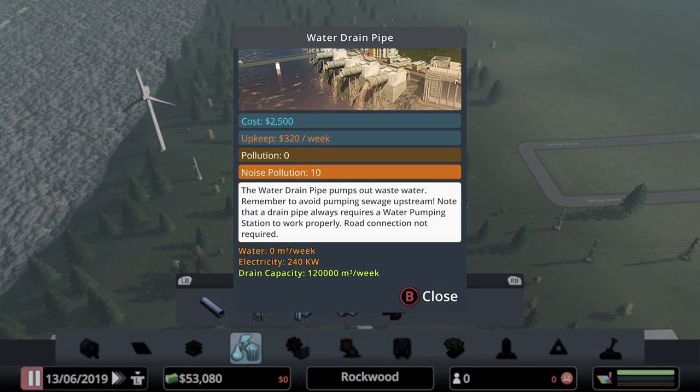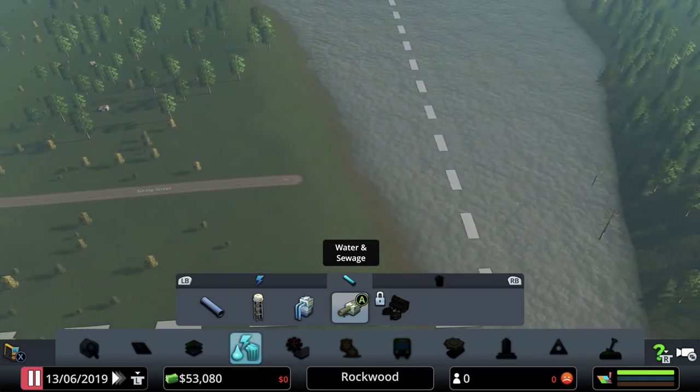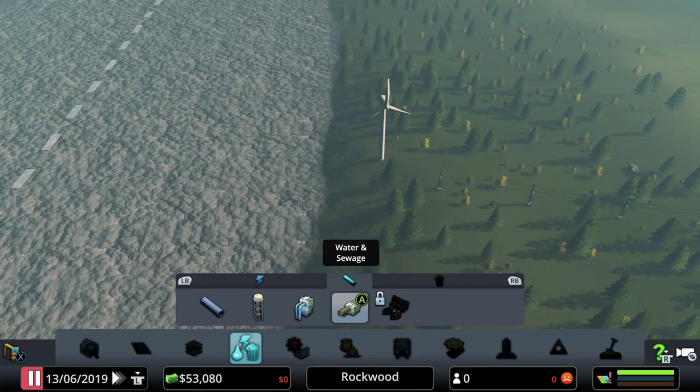Now, hopefully you're more sensible than me. But this said, avoid pumping sewage upstream. So I didn't know what that meant. I thought it meant between the pipes. So I put on this one here, I tried, where did I go first? I think I put them both over here, which was wrong. Because if you're pumping out dirt and it goes back into this input, it makes things ill.